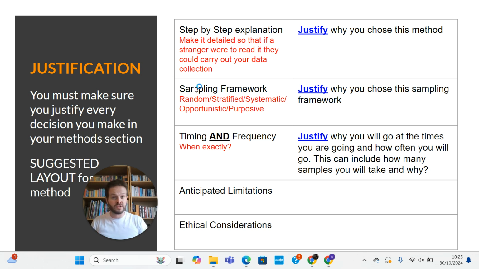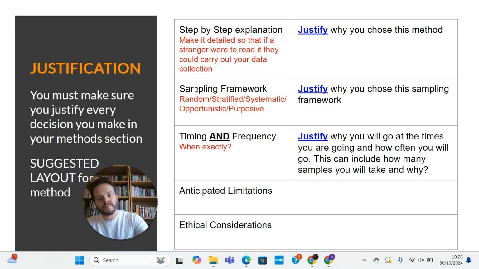If you're struggling to justify it, get on Google. Why would I choose random sampling? Why would I choose stratified sampling? Why would I choose systematic sampling? This is the independent side of this coursework. You've got to start digging around. This is where you can't start looking at your teachers and saying, I don't know what to write for this. What should I write for this? Yeah, it's not like an exam.